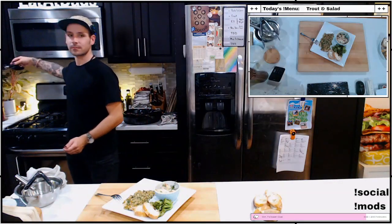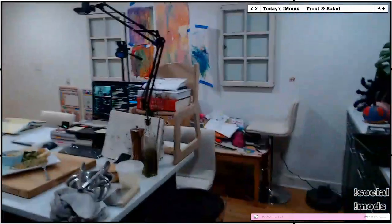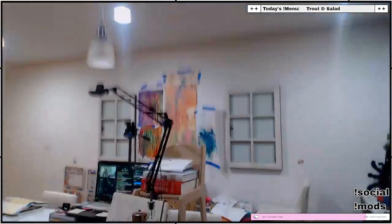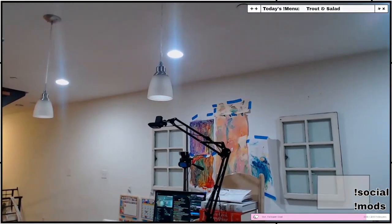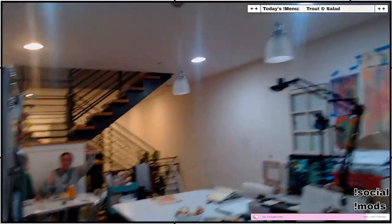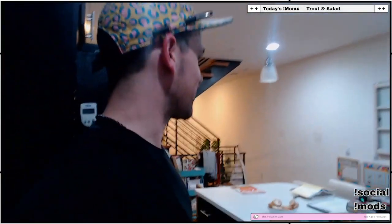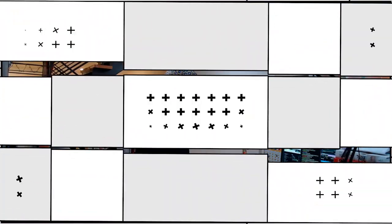We have a shot of your lighting in the kitchen. Do you mean a shot with the lights on or just what it looks like? Oh, what it looks like. I can show you with this camera. So the lighting in my kitchen: above me are these overhead drop lights, and then these pendant lights I keep off because they're what makes everything washed out. There's no additional lighting in here. It's just the actual room lighting.